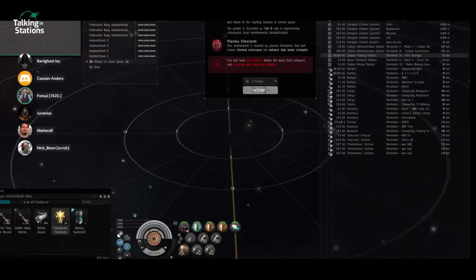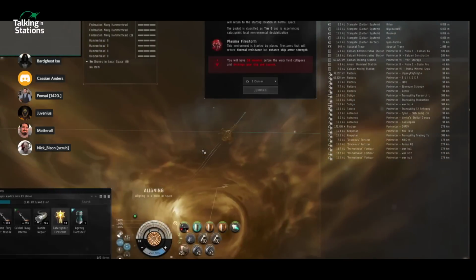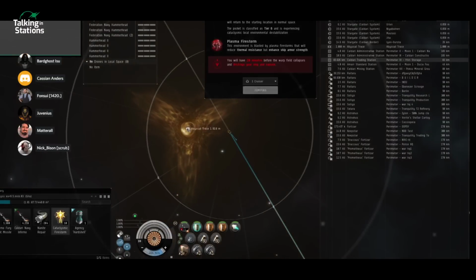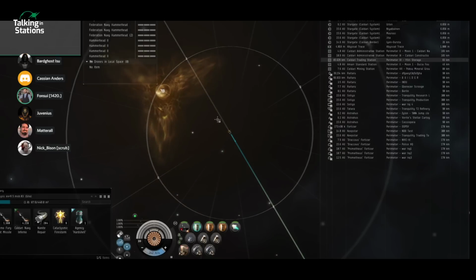All right, let's have at it. I guess I may as well elucidate. This drop down is new. So now you can select 1 cruiser, 2 destroyers, or 3 frigates directly from here. All right, here goes nothing, folks. Stand by, please. I guess it's spinning up my instance right now. There we go.